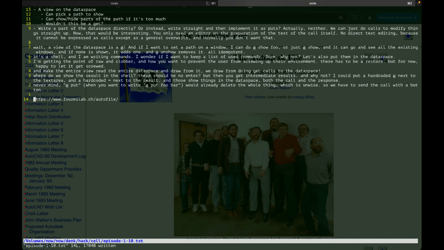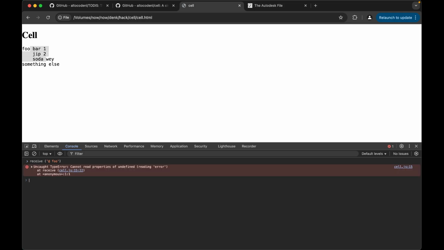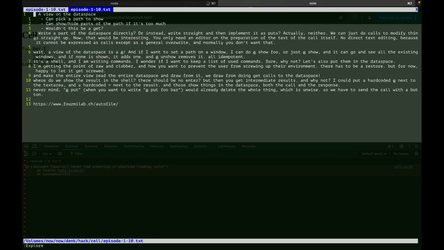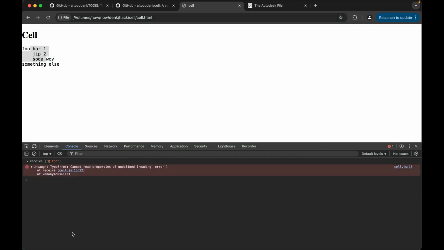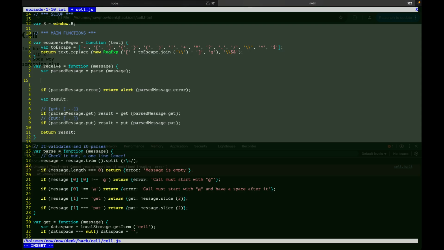Alrighty. So let's see. I mean, at some point I need to get back to this, which I'm in the mood for, to be honest, and just debug this. Because these functions, this whole thing is going to use get and put to do everything. So let's just get this party on the road. So okay, it's a reading properties of undefined error. So let's just look at the code. Beautiful code I wrote yesterday over the last few sessions. So what am I going to do? Because I still don't have cell, I need to console log everything.